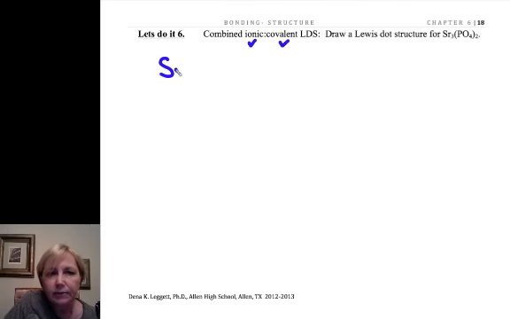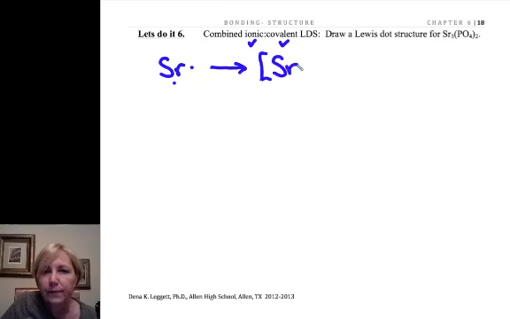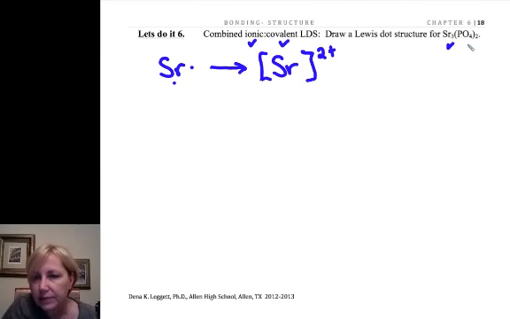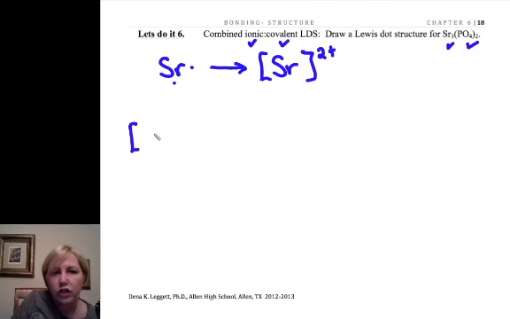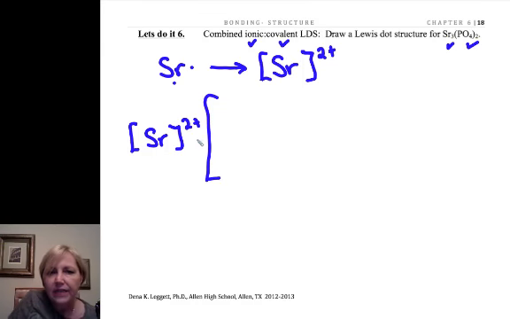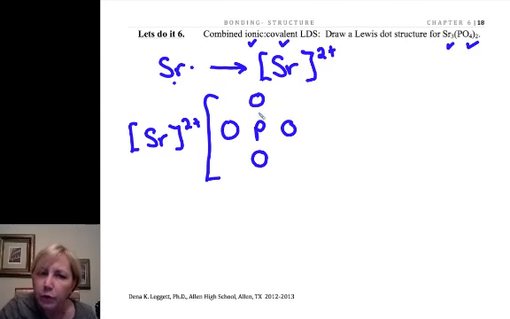Recall that strontium in group 2 has 2 valence electrons. So metals are losers. It's going to lose those 2 electrons to become a 2+. Now we also drew the phosphate. There's 3 strontiums and 2 phosphates. So I'm going to start my drawing with my strontium. That's ionic between. Within the phosphate, we did this one earlier, and remember we're drawing really a simplified phosphate.